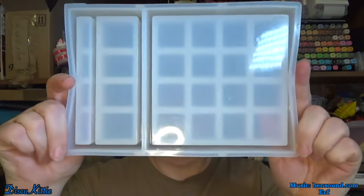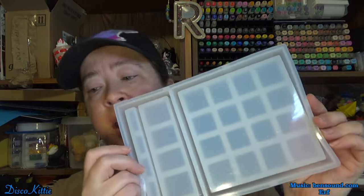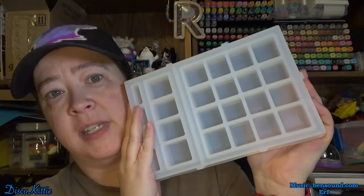Now, I wanted to make this a fair comparison across a whole bunch of glitters, so I have this mold. It was from Board Game Night from Sophie and Toffee or something like that. But we're not going to use this side. We're going to use this side. I'm going to prep it. I'm actually going to use some of this in order to get the stuff out because it is textured. These aren't going to be smooth, but we don't care what they look like. We only care about the results.